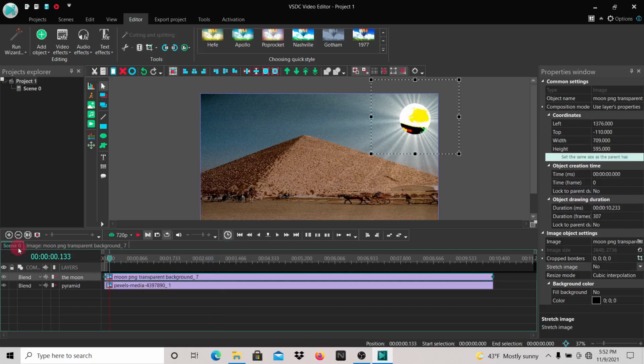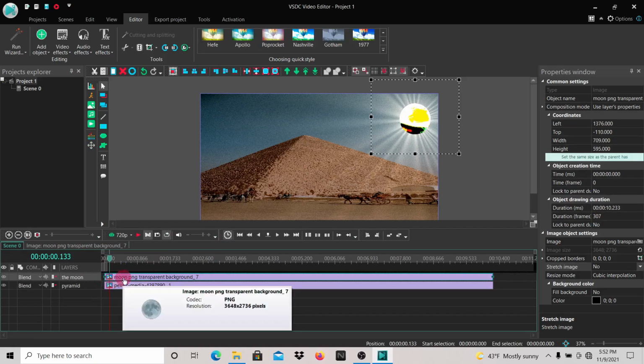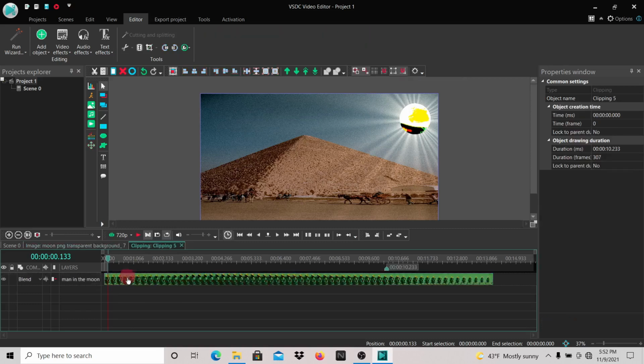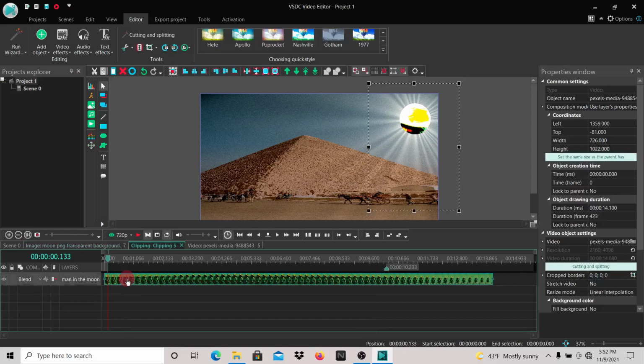is how to make the clipping mask, which is you have your image, which in our case was the moon, and you put a clipping mask inside of it, and then you double click on your clipping mask, and then you add your video inside of it.